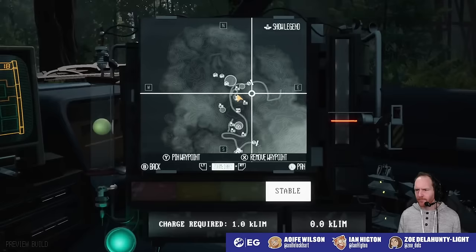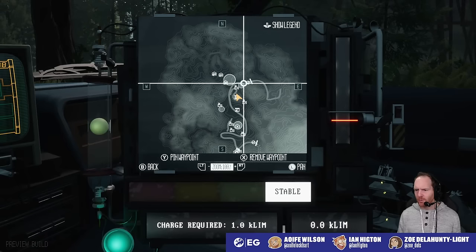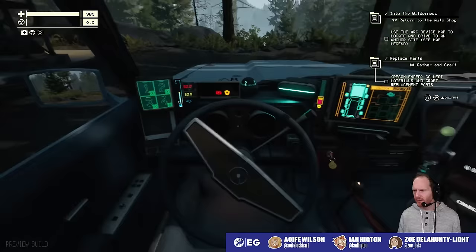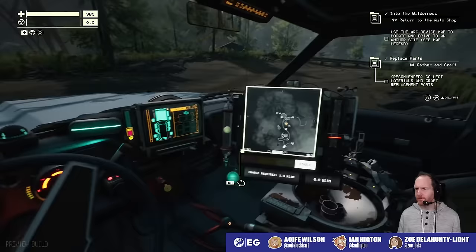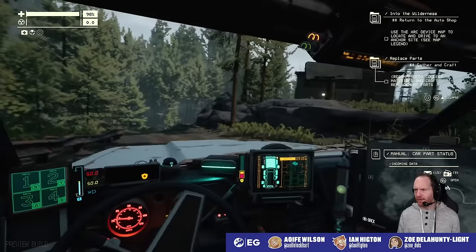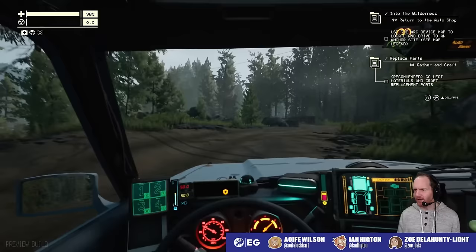Okay, sounds good. Are these anchors, these circles now? Where was the legend? There we go. Anchor signals. Yeah, those things are anchor signals. So if I come back down the road, there are two anchor signals in front of me. All right. Boom, boom. Recommended. So the replace parts is just a recommended side mission. Scavenge as much stuff as I can, so when I get back to the garage, I can hopefully do some upgrades on this station wagon. Make it the best car in the world.